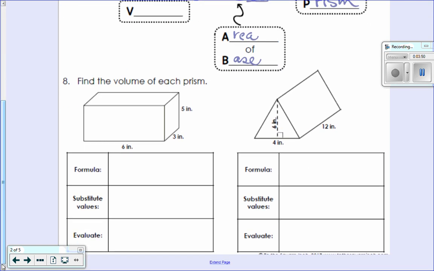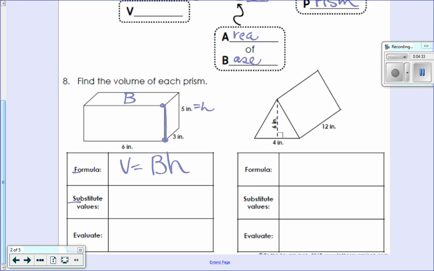All right, we have 2 examples. We're going to find the volume of each prism. And of course, this is on your reference material. Please always start with your formula. Area of the base times the height, and then we're going to substitute in our values. The area of the base, and for rectangular prism, it doesn't matter, right? So we want this to be our base. Always label your base, right? And what connects our base? Your height. From here to here is your height. Always label that, and then it's easier to substitute in your values.